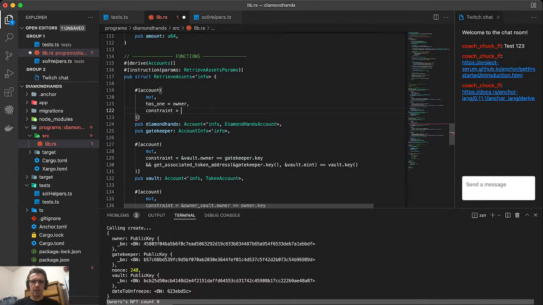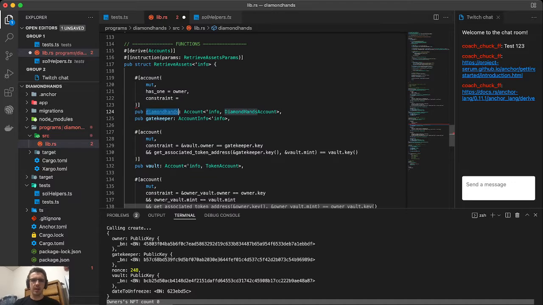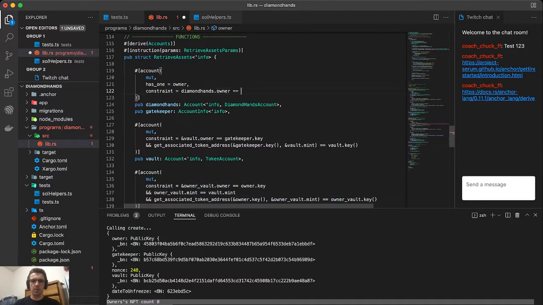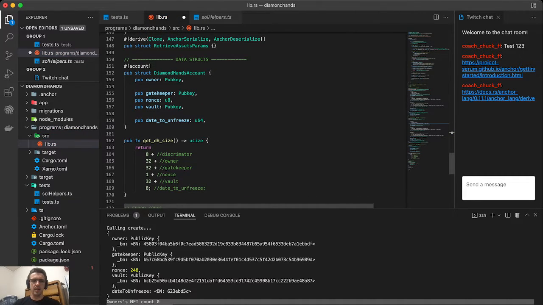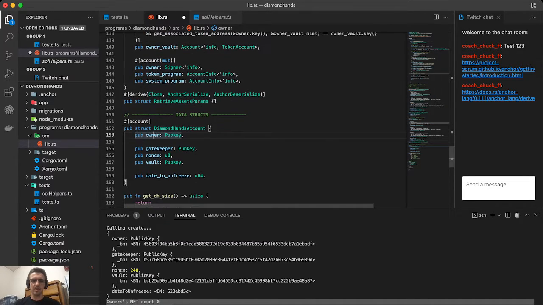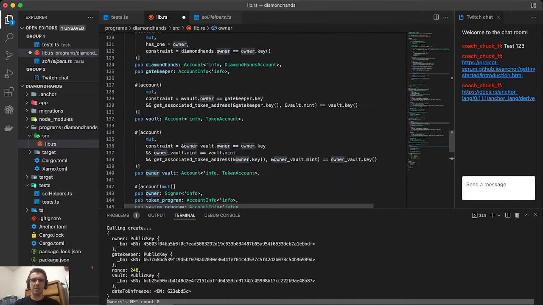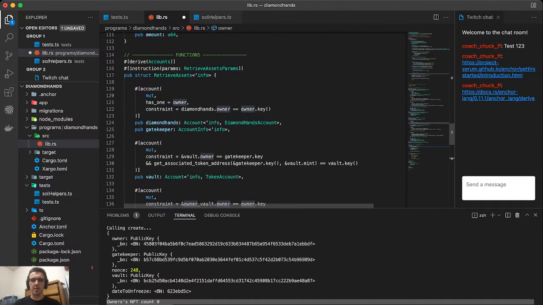I still like to do diamond_hands.owner equals owner.key, because diamond_hands.owner is this variable right here. If I change that to diamond_hands_man, I would have to change it up here. So owner isn't an inherent property on this structure. It's just what I chose to name it.